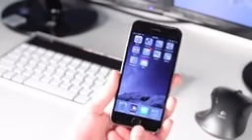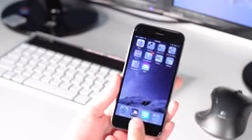Coming in at number 4 is essentially an accessibility option that is only available on the iPhone 6 and 6 Plus. If you double tap on the home button, not actually press, but just lightly tap on it without actually pressing it in, it basically makes your screen cut in half so that you don't have to reach up if you have small hands, or if you're just feeling too lazy to reach to the top, or if you only have one hand available. You double tap that, it makes everything cut in half. You click on something and it goes back up to full size. So this is great for navigating one-handed or if you have small hands.